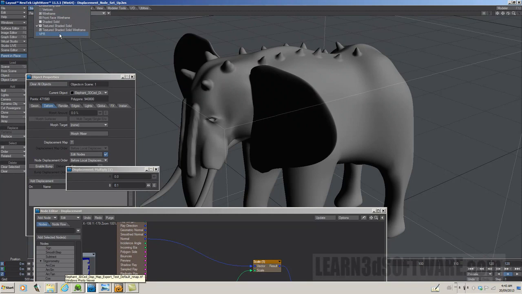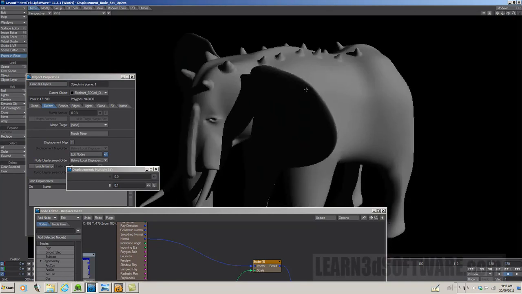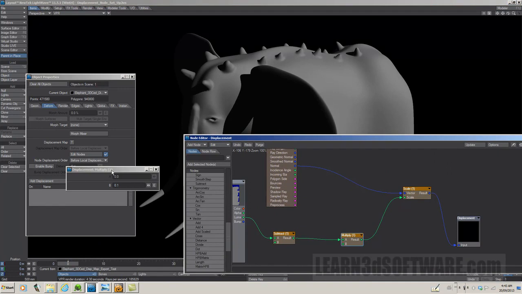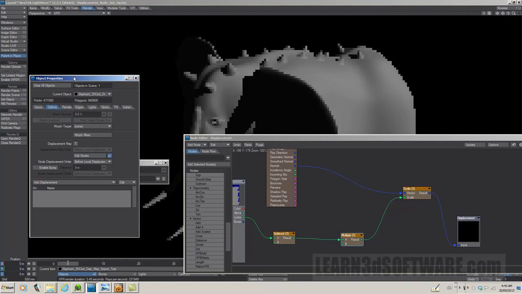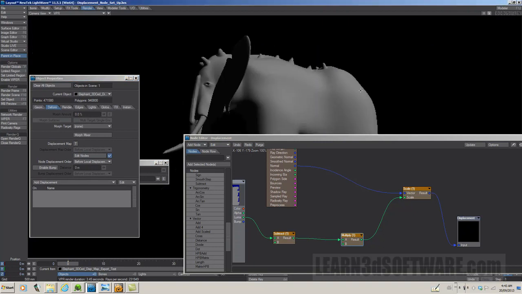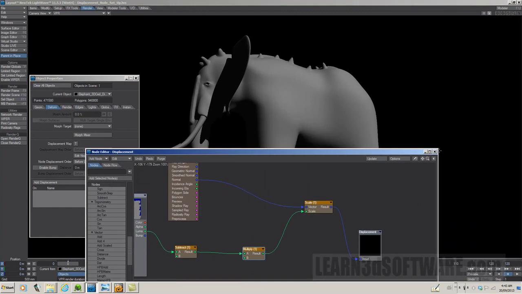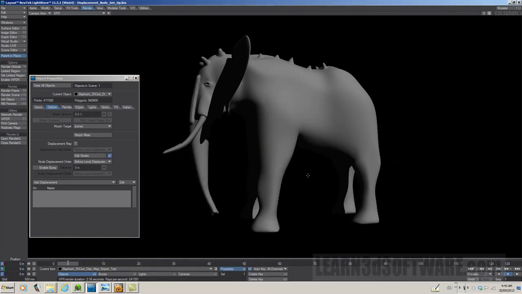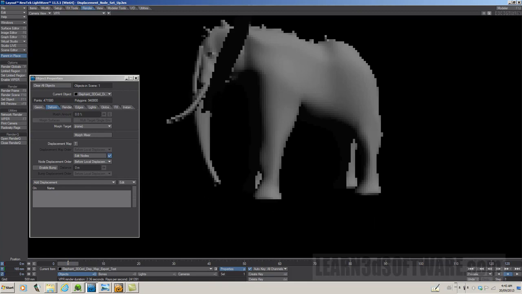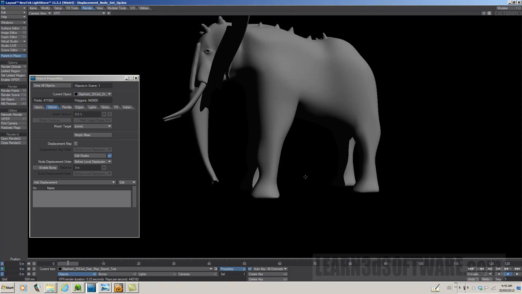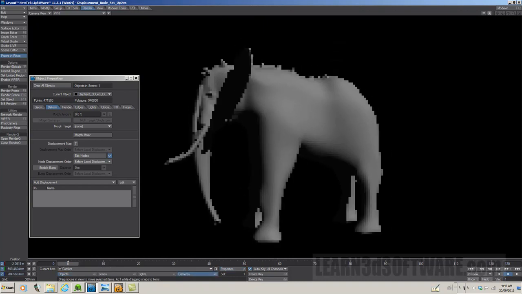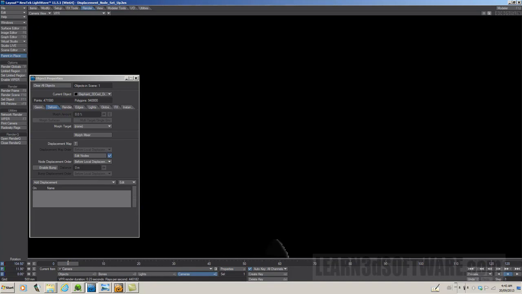If we go into VPR mode, there you go, not bad. And if we go to render right now, what are we? Oh, we need to go back to camera so that we can actually line this up. I just want to show you the difference here. Sorry guys, I was trying to move my camera, but I actually grabbed my object. It happens.